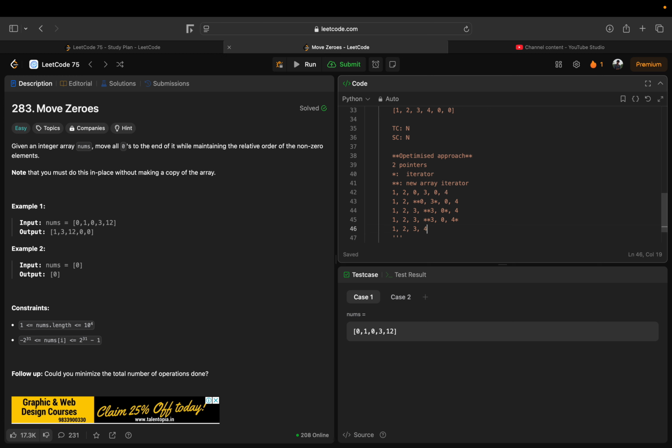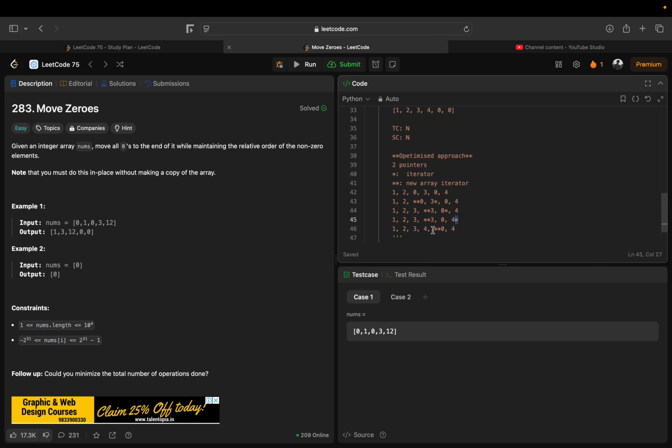So 3 will be overlapped with the 4. Now we have 0 with the new array iterator and 4, and we have iterated through the array. So the iterator has completed its work.